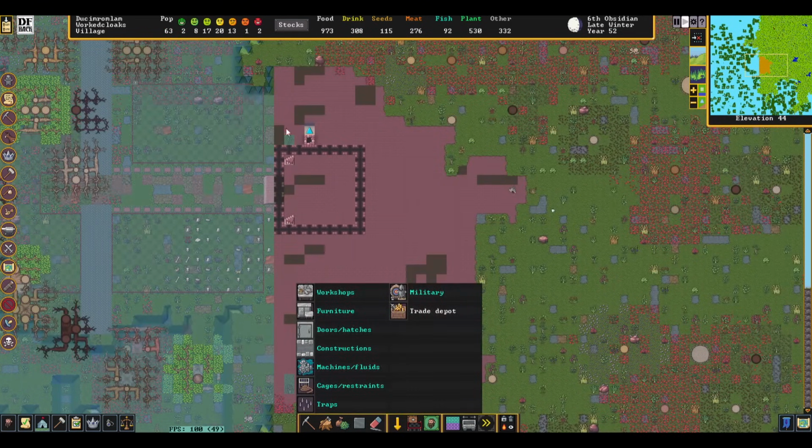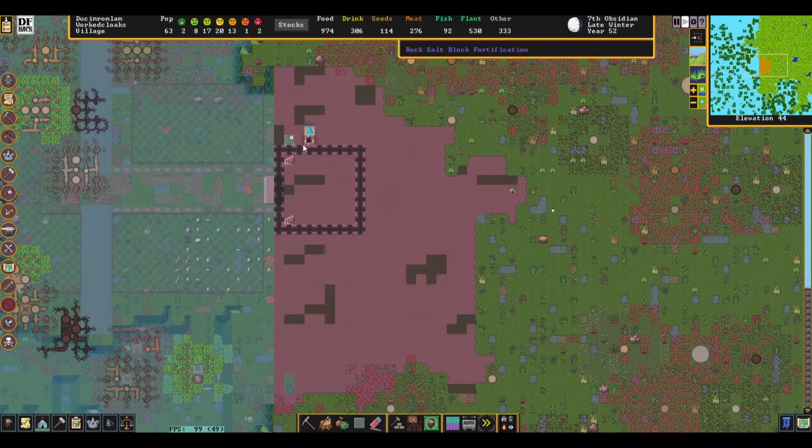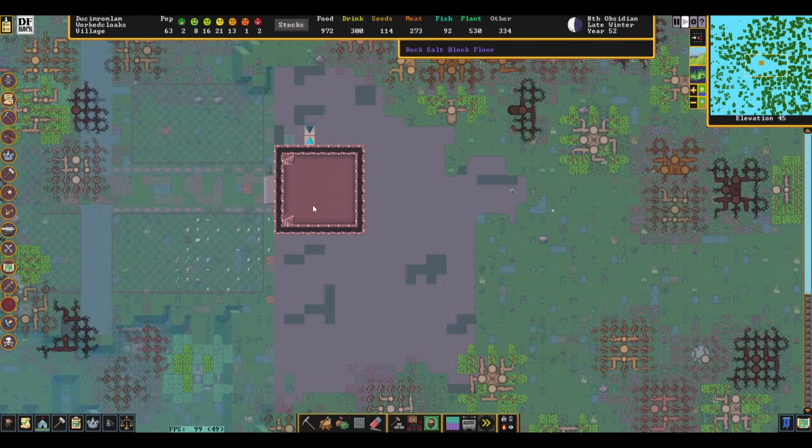Oh, right. Removing the ramp here, there's no floor where that was. I'll have to rebuild that. Well, the same thing will happen over here, but that's fine. I forgot zones can't be multiple Z levels. So this isn't anything. Well, this could be... We could still use this as a separate barracks.